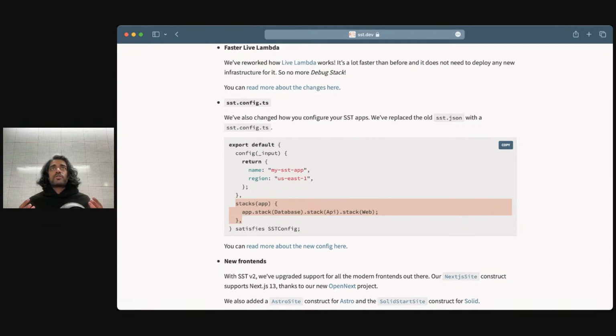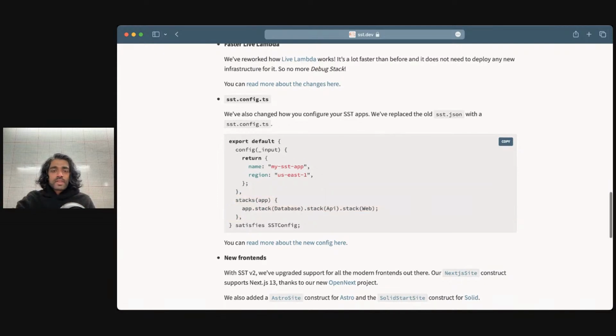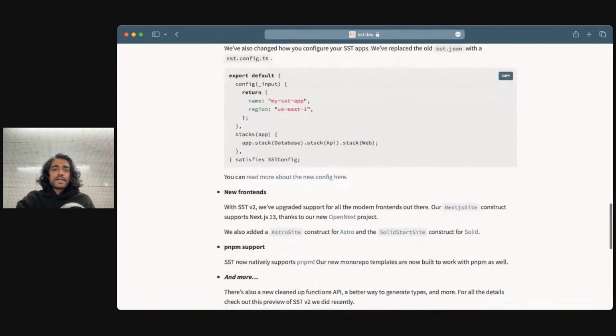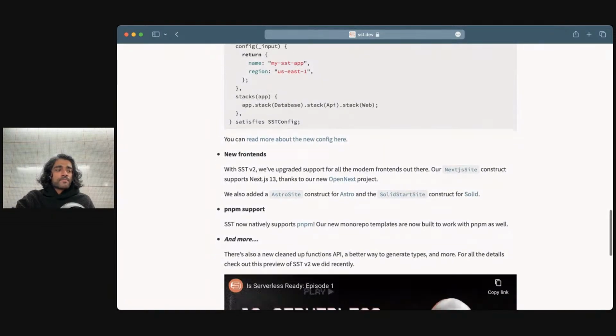Instead, we want you to think about SST as a build and deploy tool that is just a config, like your Vite config or your Next.js config, that sits in your project root and just defines how your application gets deployed to AWS. You can go read a little bit more about the config, but that's the big change.